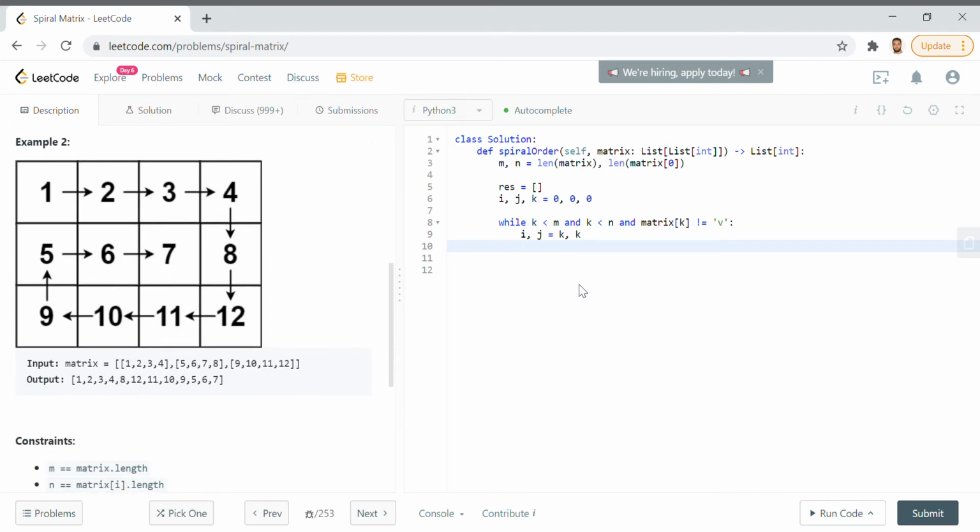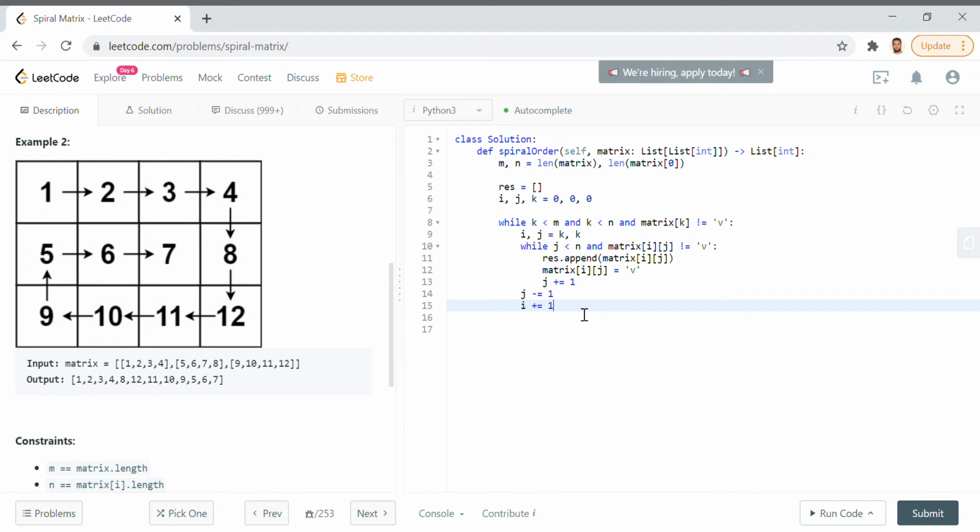Okay, and so back to our code on line 10, we'll say while j is less than n and matrix i, j is not equal to v, to make sure that it hasn't been visited, res.append matrix i, j. And now we want to say that that cell, matrix i, j, is visited, v. And then we want to increment j, and when we exit that while loop, we say j minus equals 1, i plus equals 1. A lot going on here.